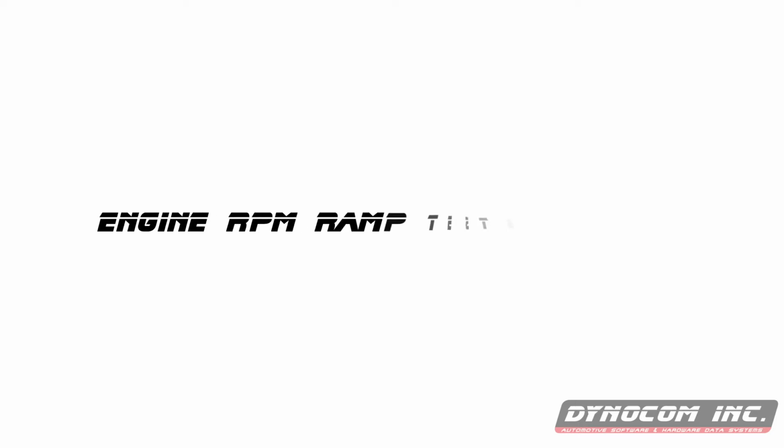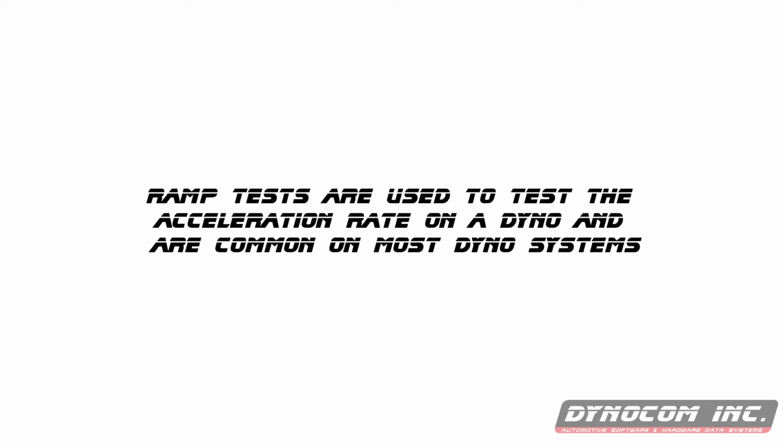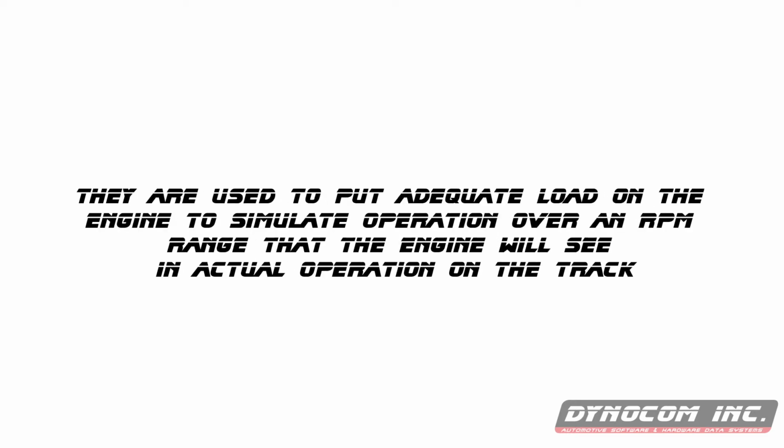Next up, we'll do a ramp test. Ramp tests are used to control the acceleration rate on a dyno and are common on most dyno systems. They are used to put adequate load on the engine to simulate operation over an RPM range that the engine would see in actual operation on the track.